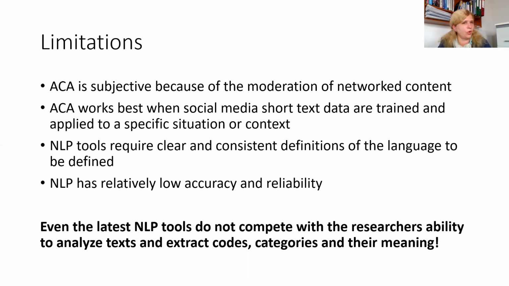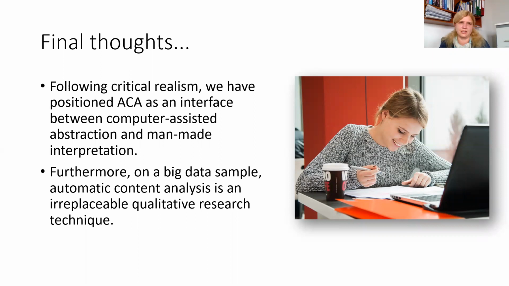It works with social media texts that are trained and applied to some specific situation or context. Natural language processing tools need to be used, and these tools have low accuracy and reliability. So we need to know these limitations and think about them when starting automatic content analysis, not traditional content analysis. And the final thought: if we have big data samples, this method is very good and works well. But if we don't have so much data, we need to think about which of the methods works better for us.